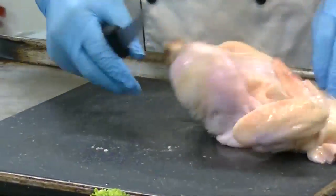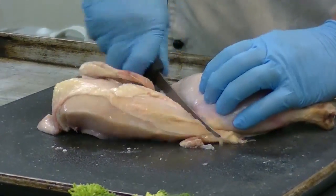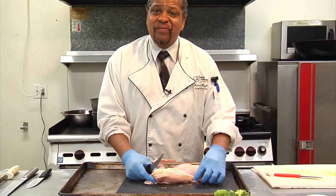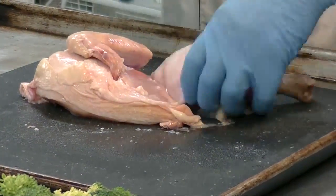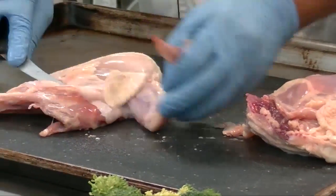Then I am going to, does that look familiar? I'm gonna quarter this chicken. What I wanna do is make the breast look like a V. So I'm gonna come this way, cut it, and then I'm gonna turn a corner and cut it just like this. Now, I'm gonna turn it over, here's the breast.